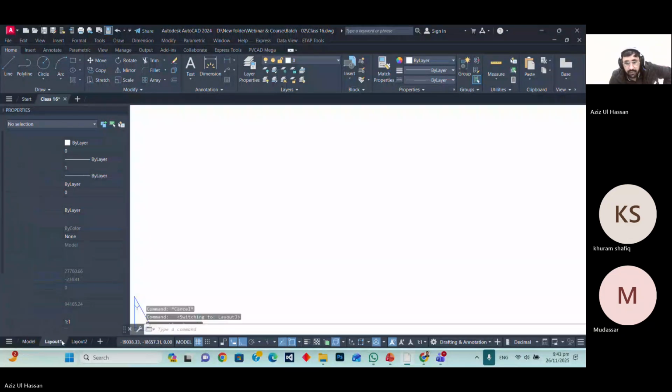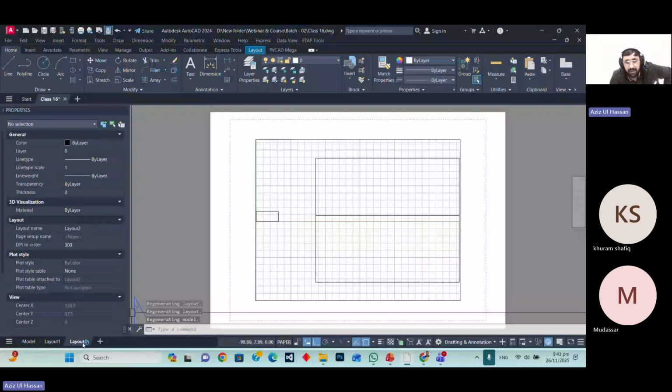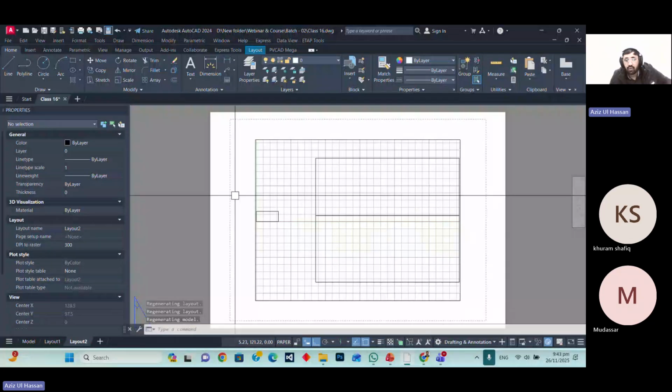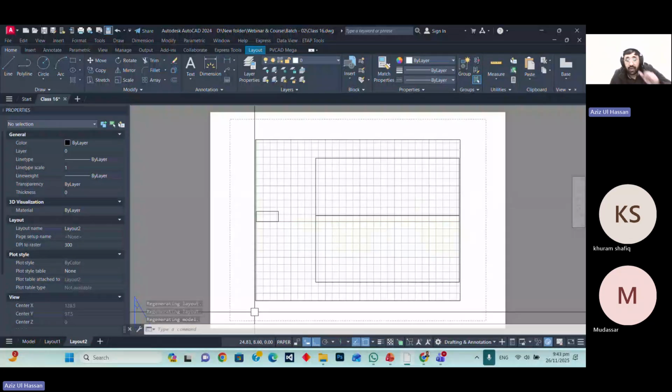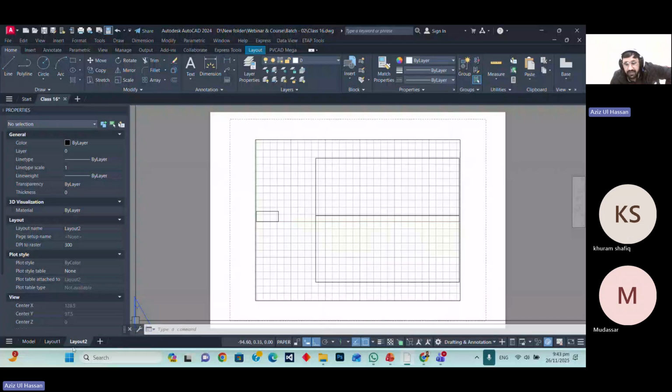We have to prepare these sheets for printing purposes as per our size, like A1, A2, A3 size, which we are using in our drawings. We will scale up and down our actual drawing to print on that sheet. We will scale up and down our text sizes as per the drawing.